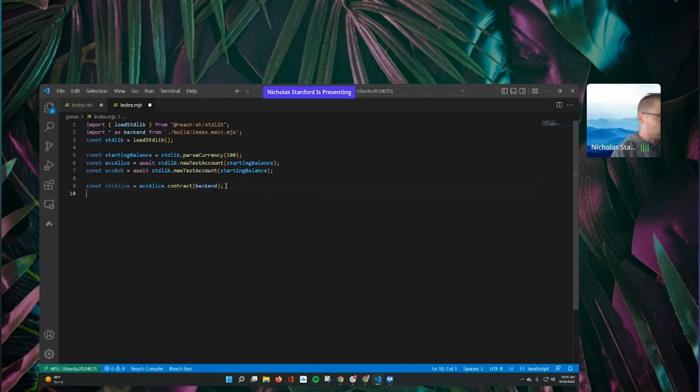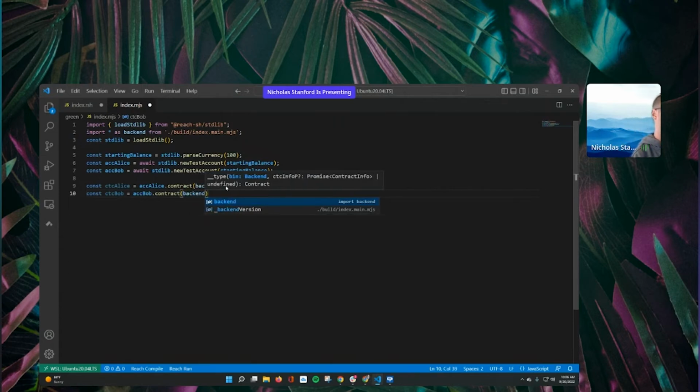So in that same instance, how do we get Bob attached to Alice's contract? There could be different instances of the contract. We want this specific one. So we'll say const ctcBob equals, again, we'll use Bob's address here to reference him, that same contract function, but now it takes two arguments. These are optional arguments. It takes an argument for which contract you are talking about, and then specifically who else is involved.